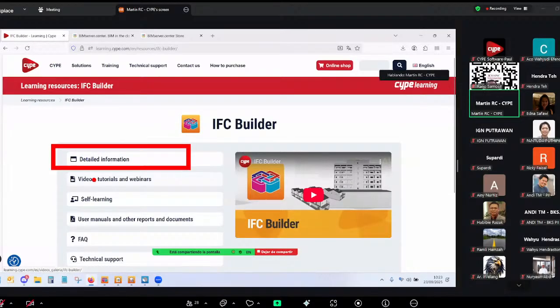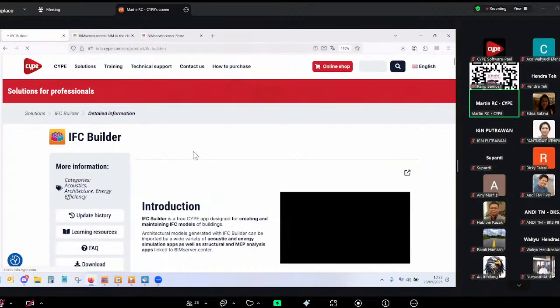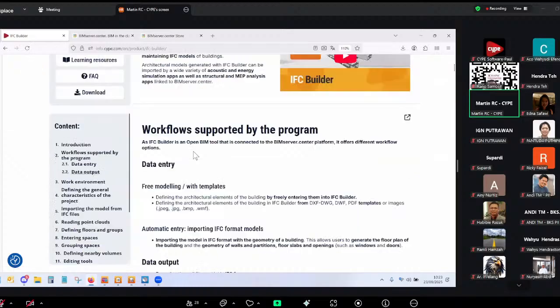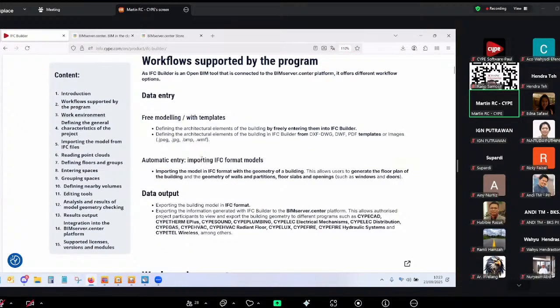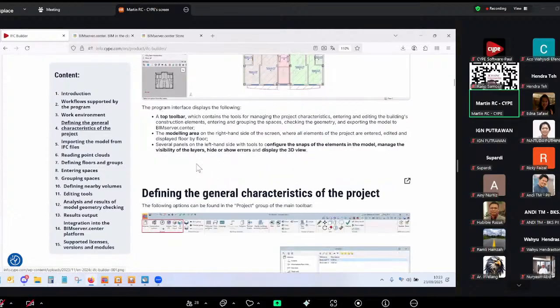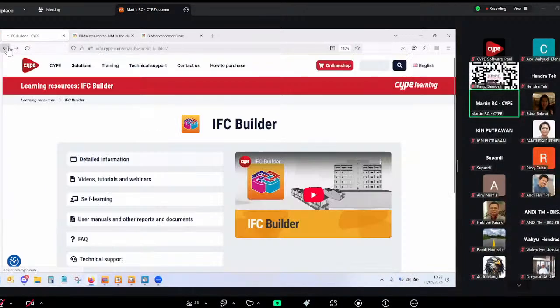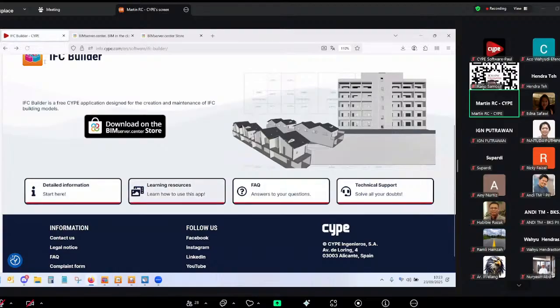So actually, we can access the detailed information of any of our programs, and we have like a user manual with each of the things that you need to know how to do one by one. So it's a user manual, but it's online. All the possibilities of the software are described there, right? So a way to reach our programs is the web page.